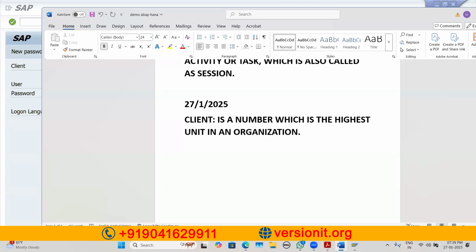The number ranges from 000 to 999, maximum 3 digits, and the 3 digit maximum is 999.